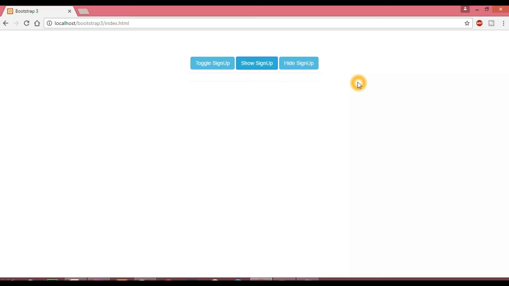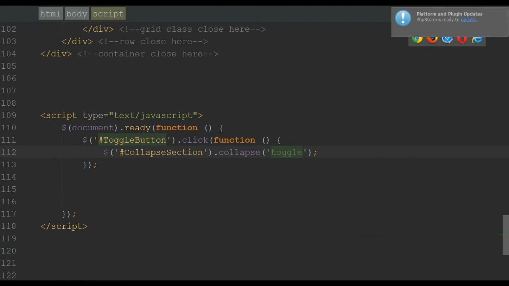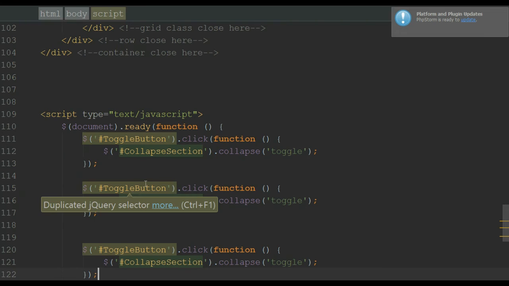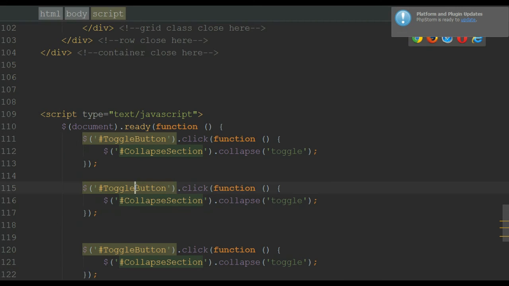So let's go back to our editor and apply the Bootstrap Collapse plugin on both of these buttons. This is our editor, and now we simply have to make 2 more copies of this, one for show button and the next for hide button. This is the toggle button, and here I'm going to write show button, and here I'm going to pass the parameter of show.